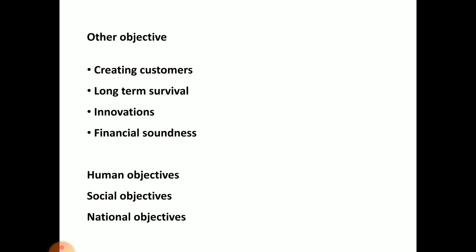Yet another objective is innovations. Business is dynamic, it is subject to changes. And in these days of competition, business can be successful only when it makes an attempt to create better designs, better machines, improved techniques, new varieties, creating better market, expanding its market, and so on. Modern science and technology have created a great scope for innovation in the business world. When we say innovation, it does not merely mean invention of a new machine. It comprises all efforts made in perfecting the product, minimizing the cost, and maximizing benefits to customers.